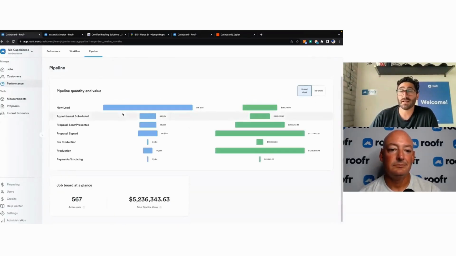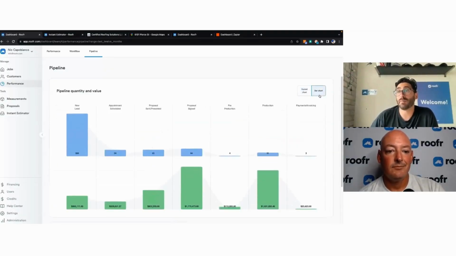And then ultimately, pipeline cleanliness: where my bottlenecks are, who's bottlenecking it, what the problem is, whether it's stuck in pre-production or in proposal sign, and start to fix the issues before they happen. Because you could have a big bottleneck at appointment scheduled and proposal presented, and see that new leads are super low. So before you run out of leads, you could attack that with marketing, outbound campaigns, or organic marketing with your business cards and stuff, to really open up that door. These are some really powerful features that you can break out, build out, and see how that moves on the fly. Yeah, absolutely.